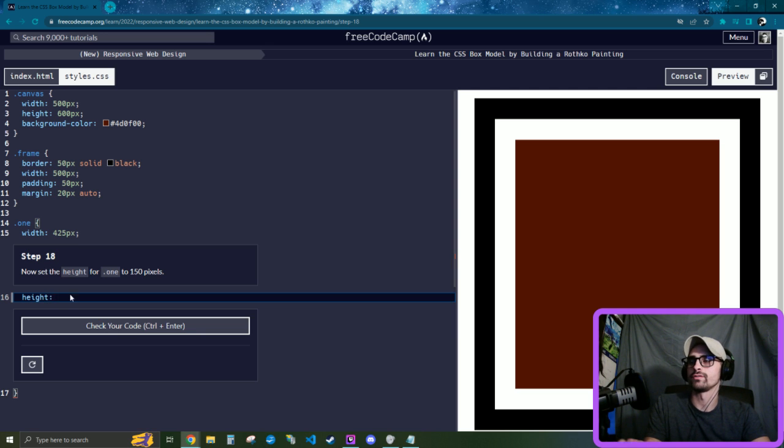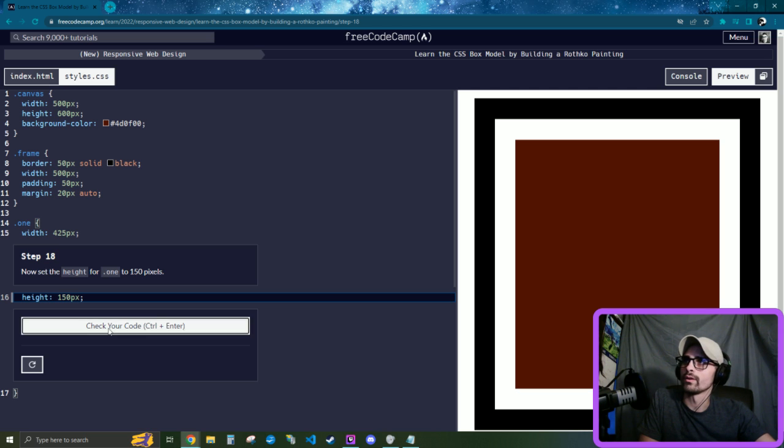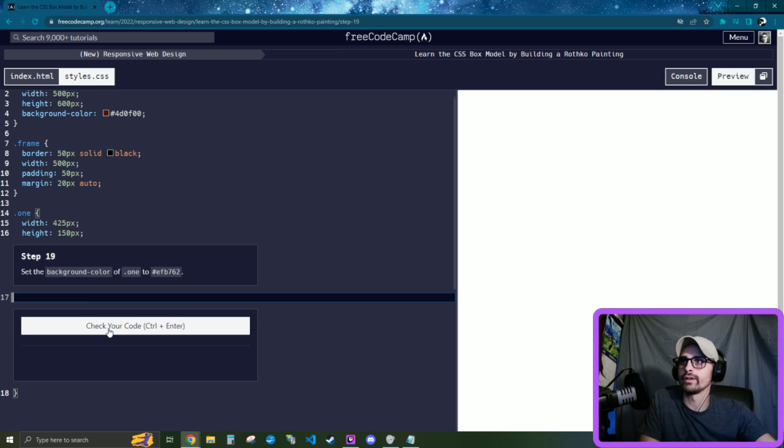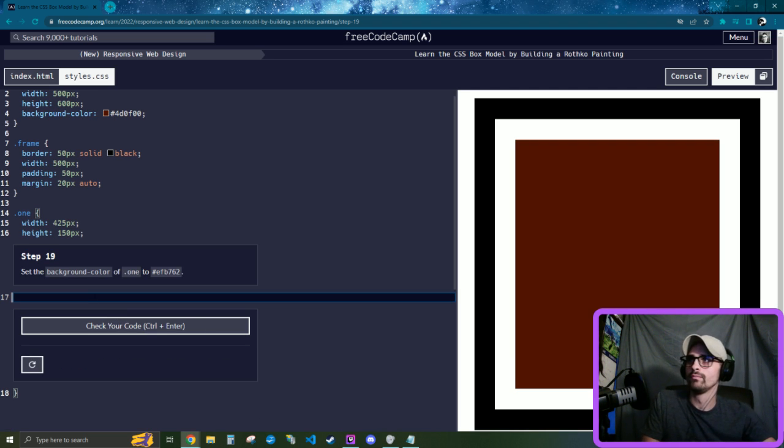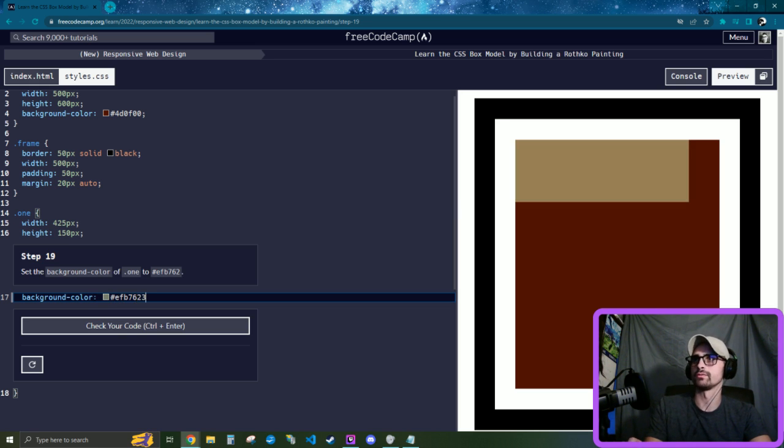I'm gonna set that to 150 pixels. Okay, we don't have a background for it yet, so we'll go ahead and put background color set to EFB762. There we are.